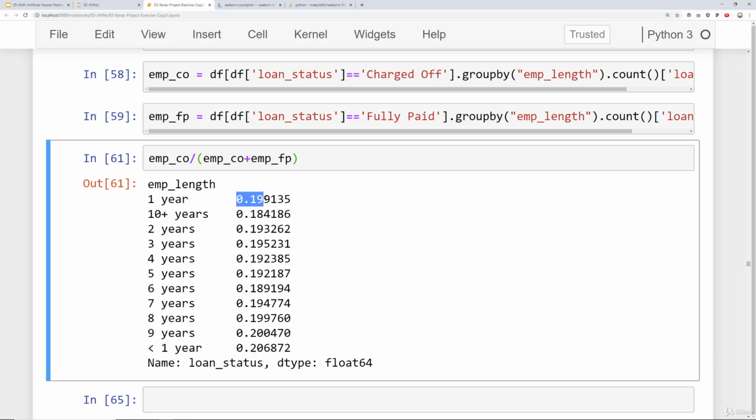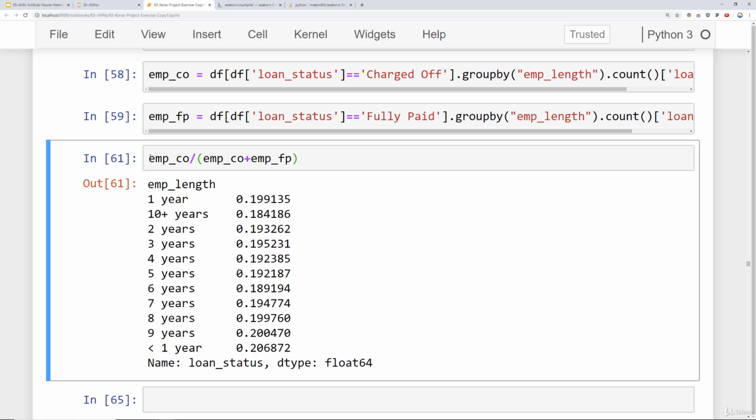So I can see 0.19, 0.18, most of these are 0.19 versus the max of 0.2. So it looks like this particular feature of employment length doesn't actually have some extreme differences on the charge-off rates. So regardless of what actual employment length you have, if you were to pick someone, about 20% of them, somewhere between 19% or 19.99 and 20% are going to have not paid back their loans.